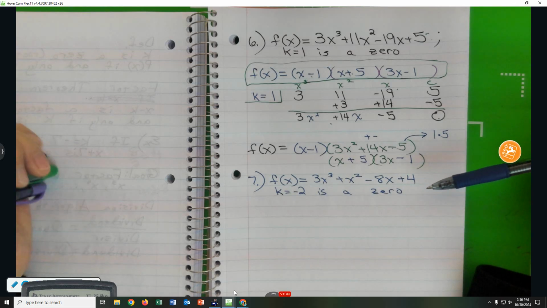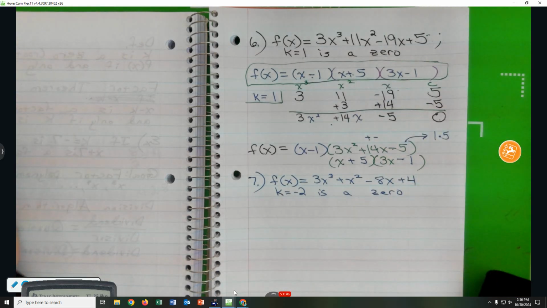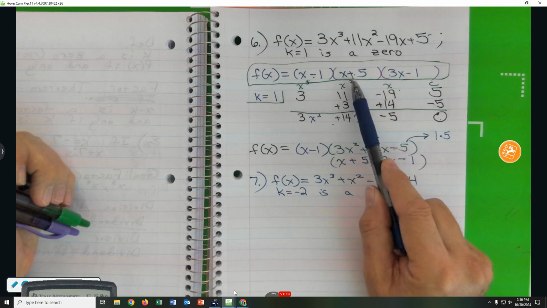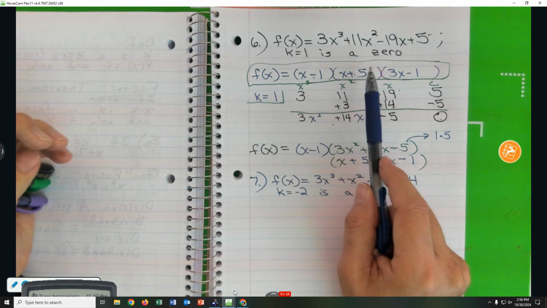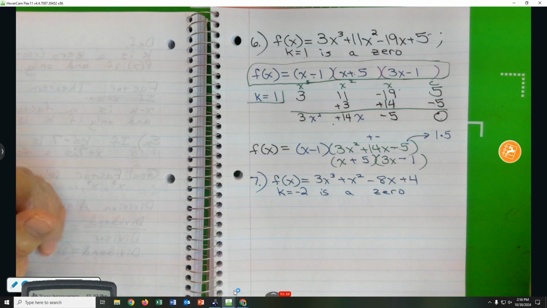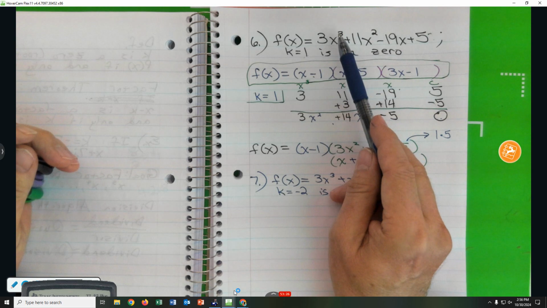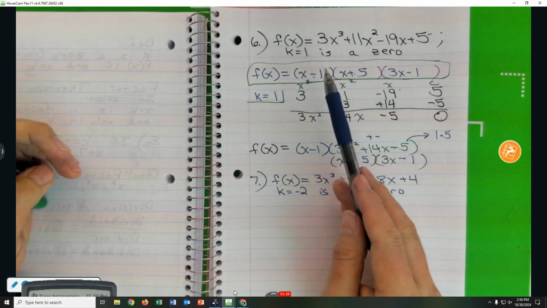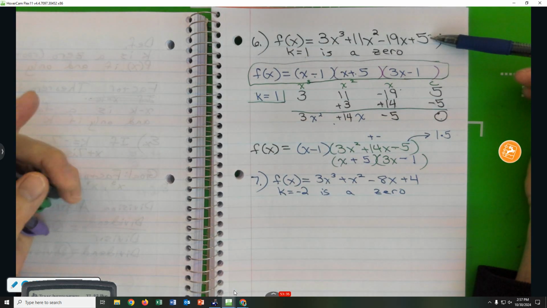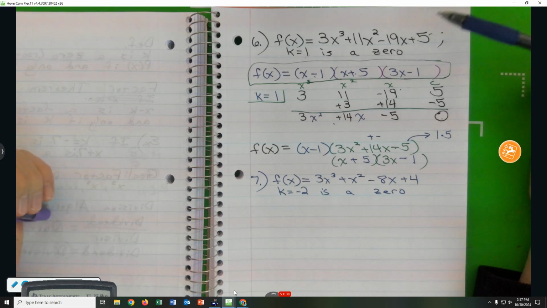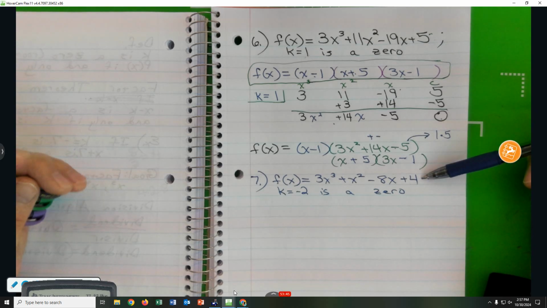You say, well, don't you mean there's going to have to be exactly 3 zeros to get an x cubed? We need an x times x times x. No, there could be fewer. Suppose it had been x plus 5, x plus 5. Then the zeros would have just been 1 and negative 5. If you have repeated factors, then you wouldn't pick up an extra zero. But generally speaking, the number of zeros cannot exceed the biggest exponent in the function. So I found 3 zeros. I know that's it. There are no other numbers we can plug in up here to make that function equal 0. The only numbers you can plug in are 1, negative 5, and positive 1/3. This one here, there are at most 3 zeros.